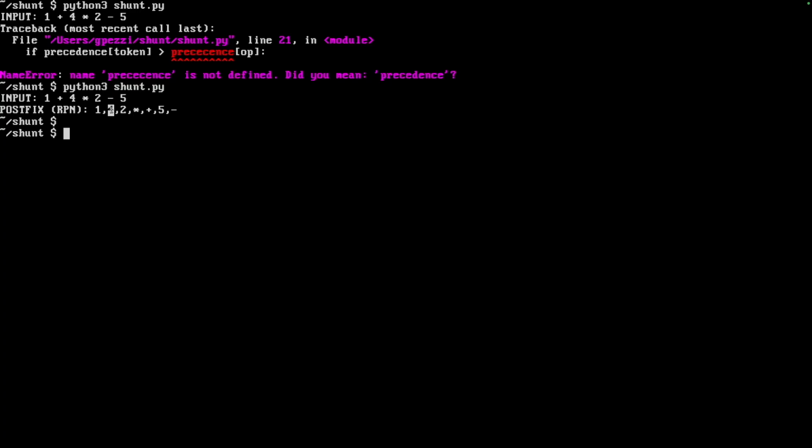So I'm going to multiply 4 times 2, which is 8, and then I add 1 plus 8, which is 9, and then 9 minus 5, which should be 4. Correct? So I like it. It looks like this reverse Polish notation is correct.